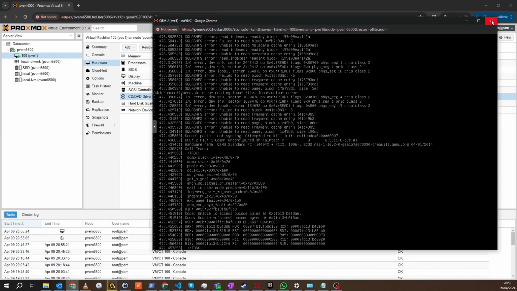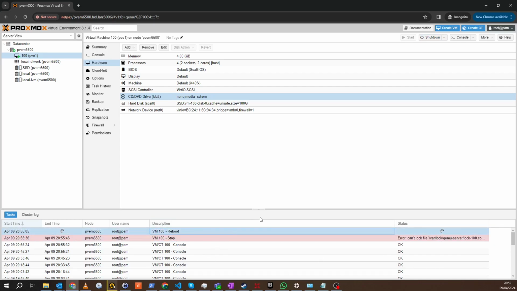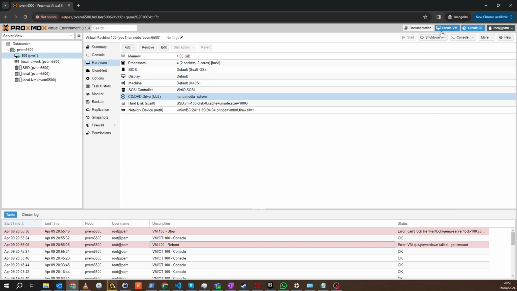Okay, we'll just quickly power it off and on again, and hopefully that will sort it out. I think I have a couple of tasks here, possibly contesting over what they're going to do. Oh, it doesn't want to do a stop. It's still trying to do the reboot. We might be waiting for a moment. If we're stuck, we'll speed up the video again. Okay, yeah, it's timed out on the reboot, so we can now hit stop.